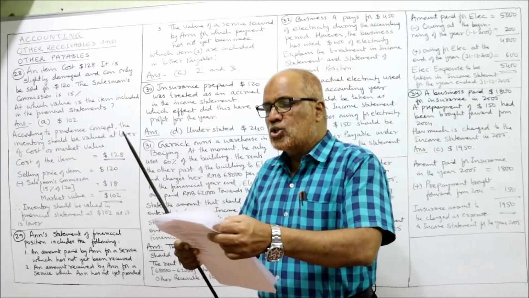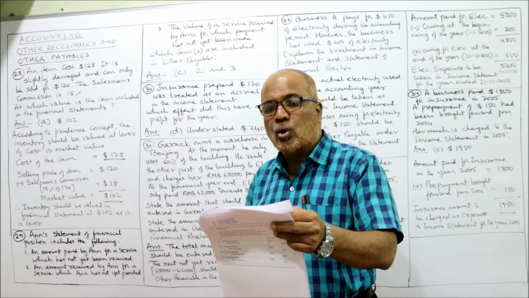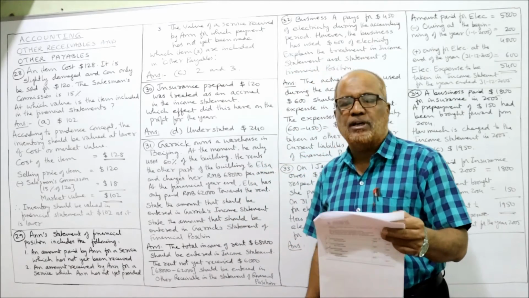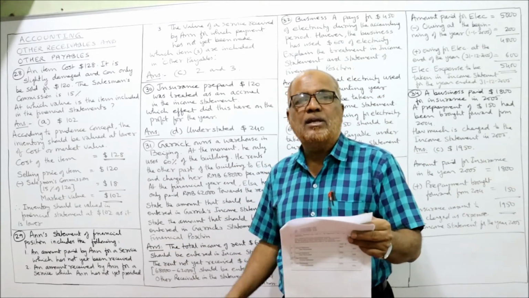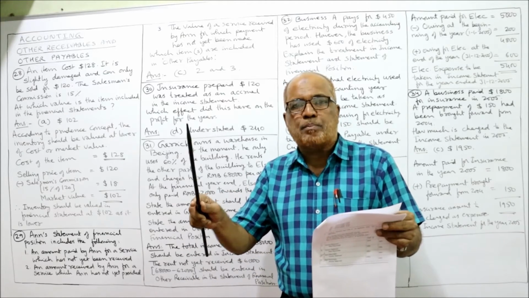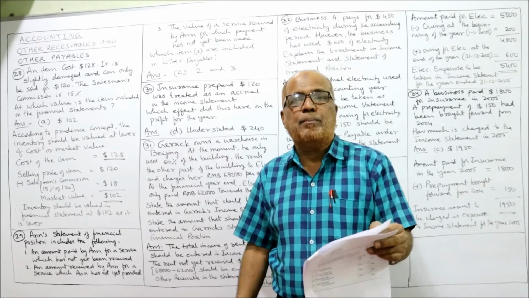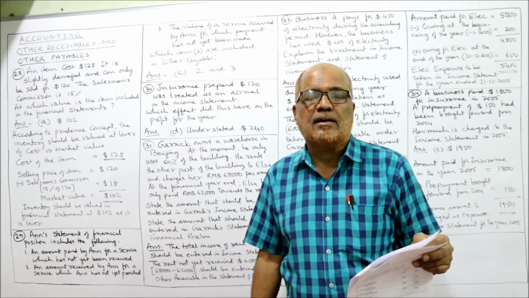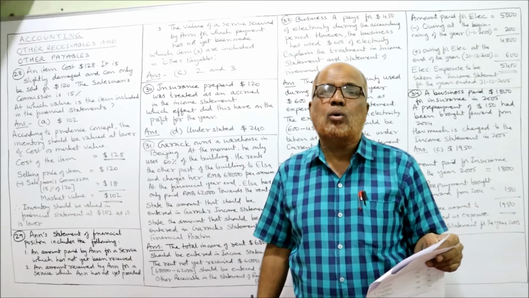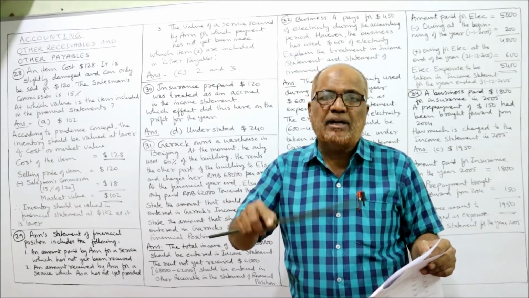See carefully. Insurance prepaid $120 was treated as an accrual in the income statement. Which effect did this have on the profit for the year? Actually, insurance prepaid will be deducted. So from insurance paid, $120 should have been deducted because it is prepaid. But the accountant has made a mistake. Instead of prepayment, it has been treated as accrual, accrued, due. So accrual will be added, prepaid should be deducted.